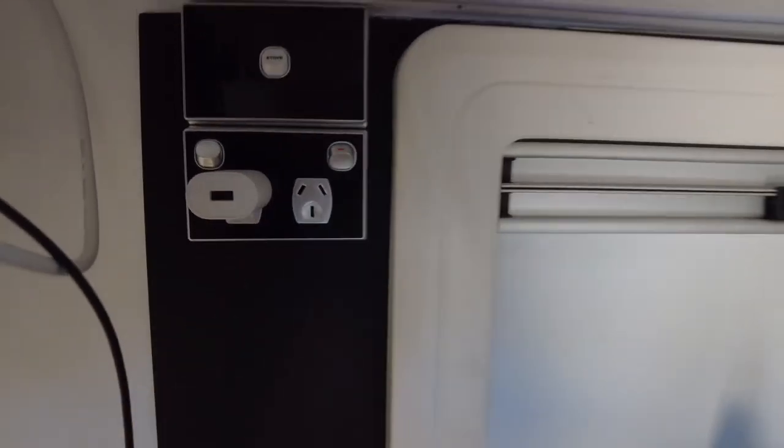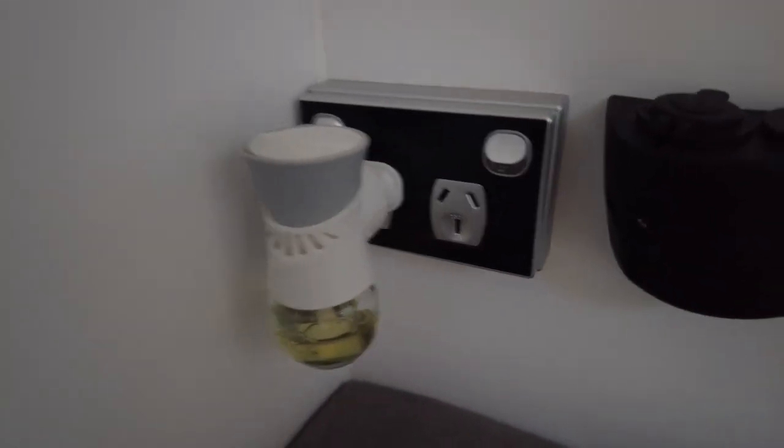And all the other outlets, you know, USB charging, outside, next to the bed, wherever you wish, anywhere on the side of the road, even the little smelly thing making the van smell awesome. All that stuff will continue to work seamlessly, off the grid, anywhere.